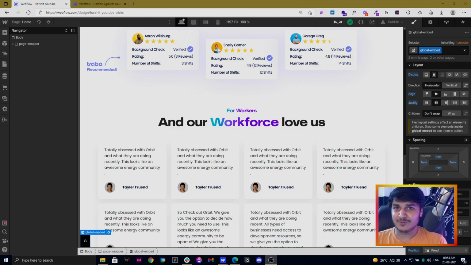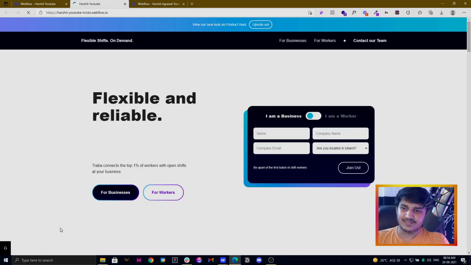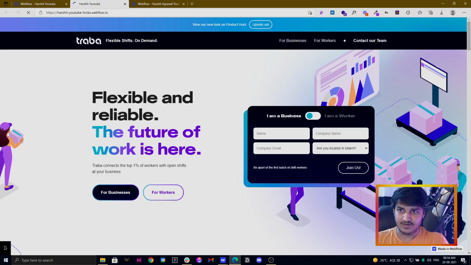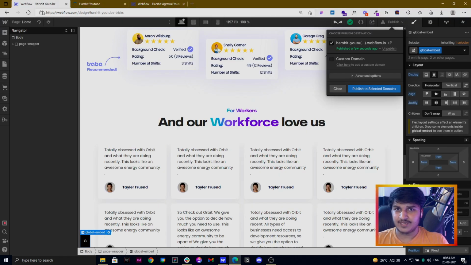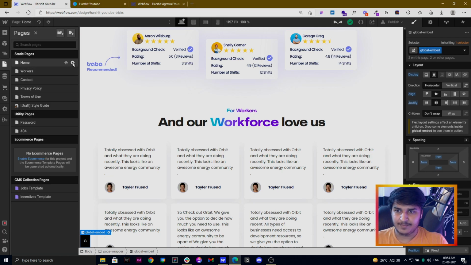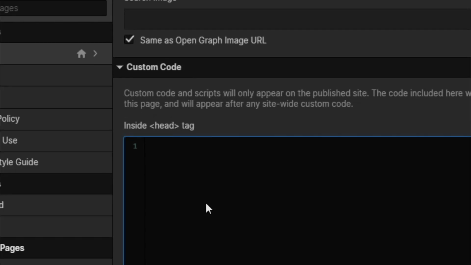So you might think that this global embed is going to appear on the live website, and you are right. If I go to the live website, I will be able to see this global embed fixed on my website in the left position. So if you see here, I have my global embed and we don't want that. So we are going to apply the concept that I was talking about. What we can do is take the class of this global embed and go to my page settings head code and write the CSS to set this to display none.